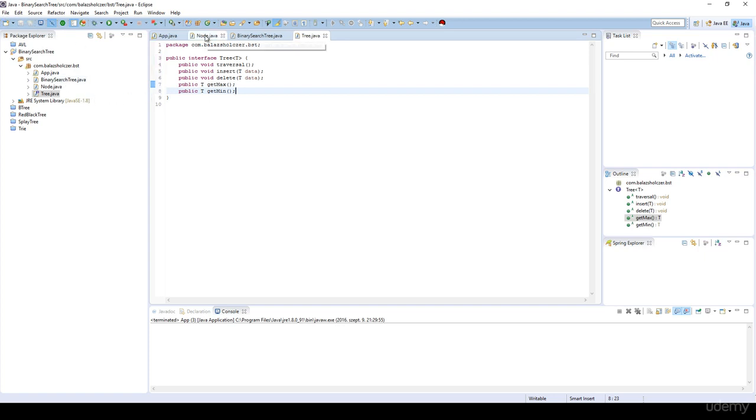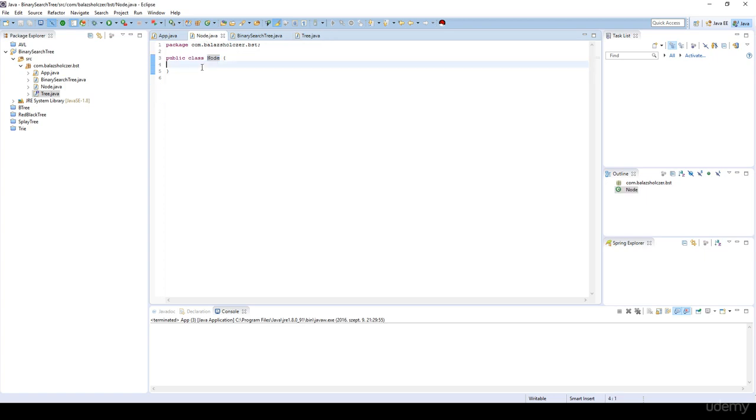Okay, then what about the node? The node is going to represent the nodes in our binary search tree. So basically it's going to store some generic data. Of course, to be able to store the generic data, we are going to make this node generic. You may pose the question why is it good? Because we would like to use it for strings, doubles, integers, custom objects, whatsoever.